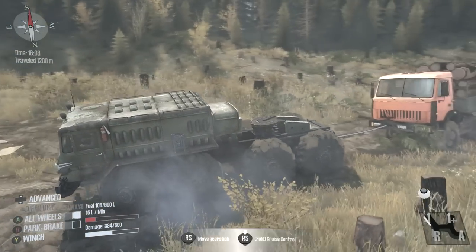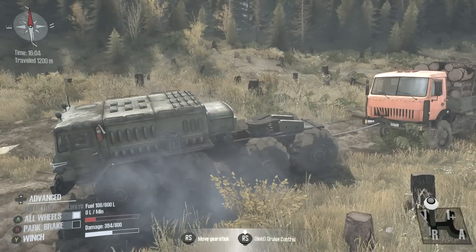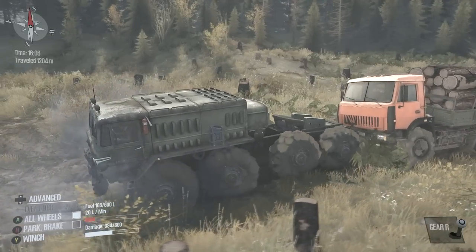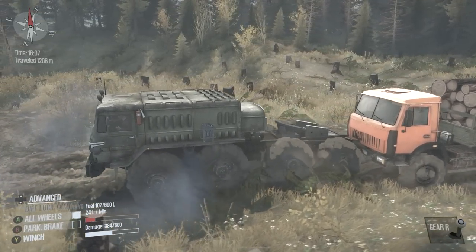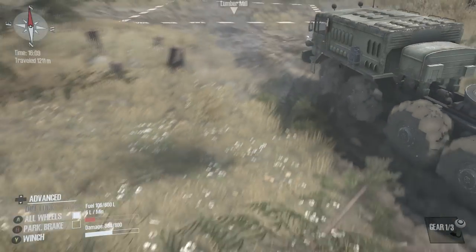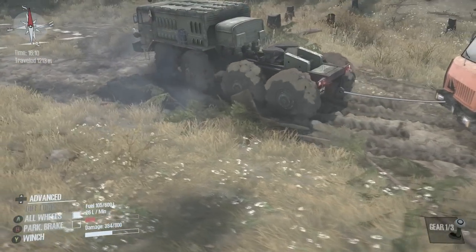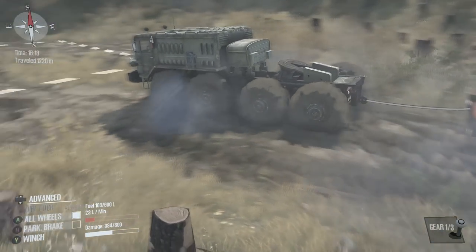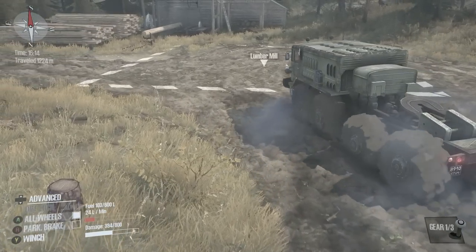Are you kidding me? Are you kidding me? All right, I'm going to push it back. Yeah, I got stuck on the stump. Turn right. Try to pull it around the stump, because it's still got steering. It just doesn't have its own power.